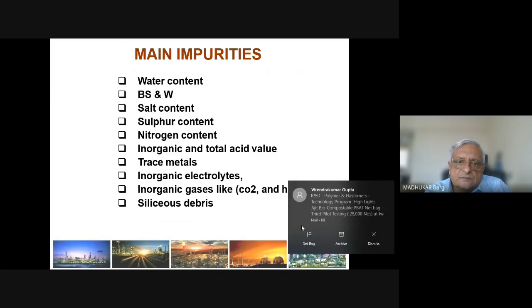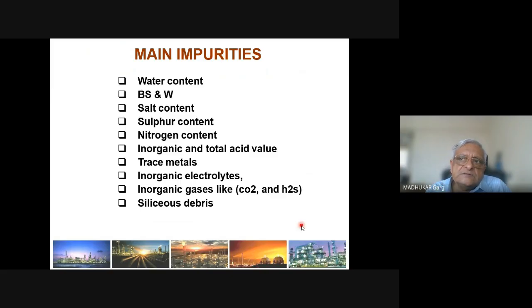Okay. Coming on to the impurities which are present in the crude oil. Crude oil, the way it is obtained in the refinery, has water, free water, so the water has to be drained out. There are also some sediments present, that means sand and some siliceous material, etc. That is called basic sediment and water. You also have salt present in crude oil, because of the salt which is present in water, and also because of the way crude oil is transported around the world.